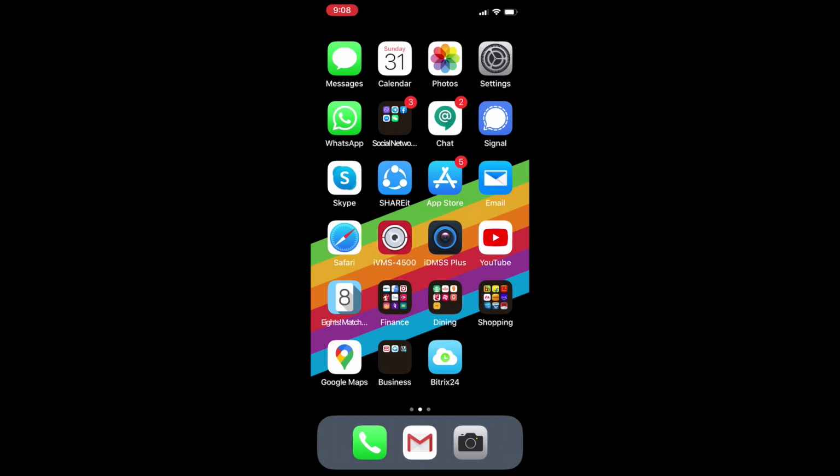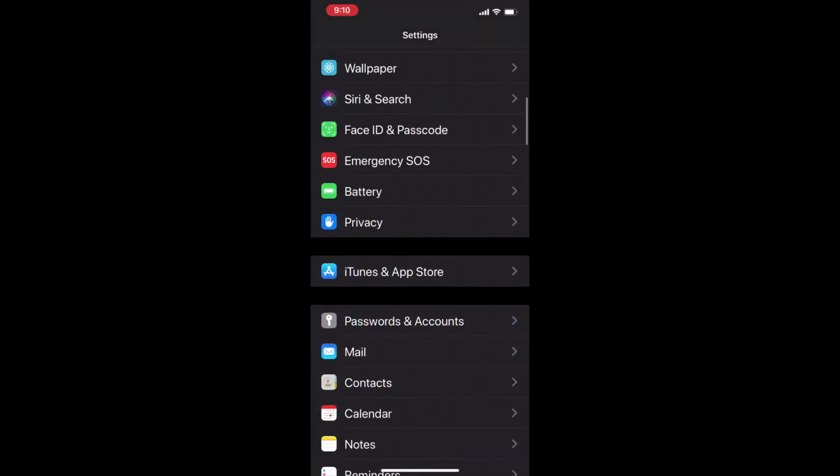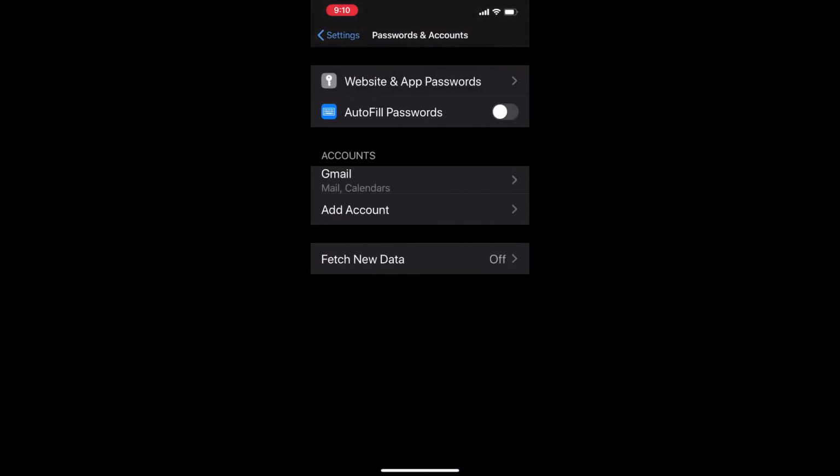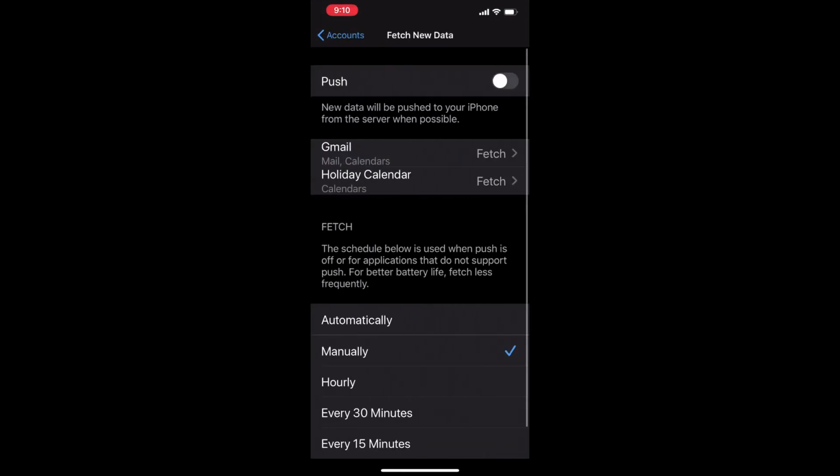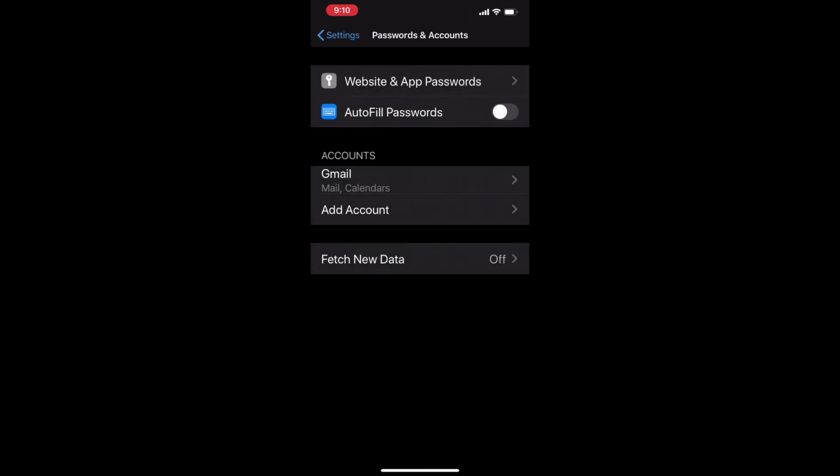And the next point would be restarting your phone at least once a week. It's a good practice to restart your phone once a week or at least in a fortnight. The next one is setting up your emails. Go to your passwords and accounts. You would be able to see your email accounts there. Take your email account. There you change your option, instead of push, make it fetch, so that you fetch data manually rather than it pushing every few seconds and taking up a lot of system resources.